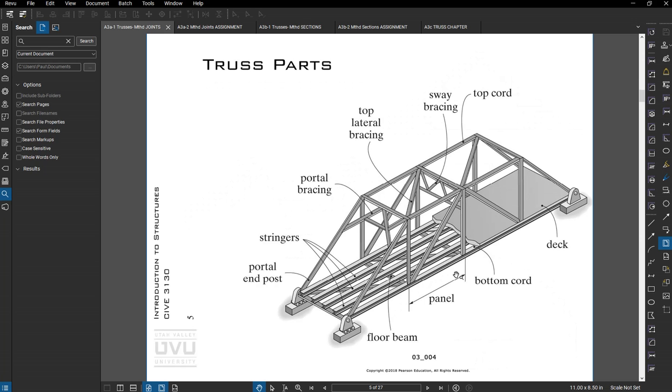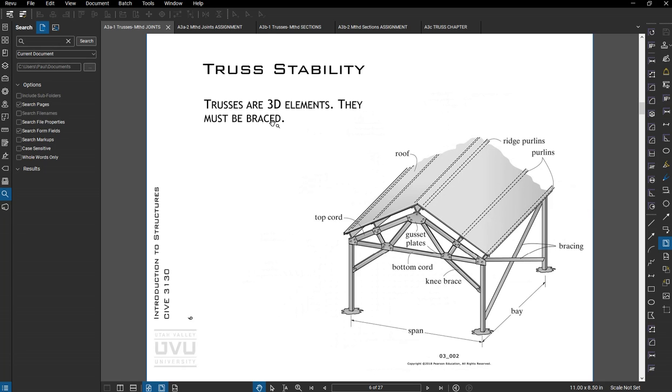All right, so let's talk about the components of a truss. The first thing I want you to understand is trusses are three-dimensional elements. Even in a building truss like this, that we usually think of as a planar type element, if there's not something keeping it from tipping over, we really have no truss. So in this case, the roof is what stabilizes the top of this truss and keeps it from rolling over.